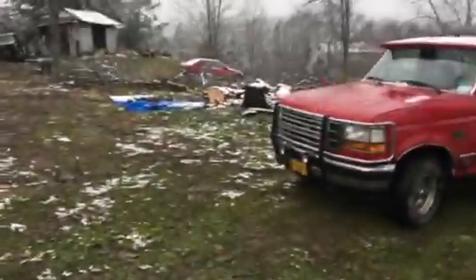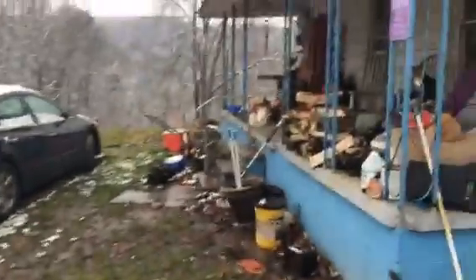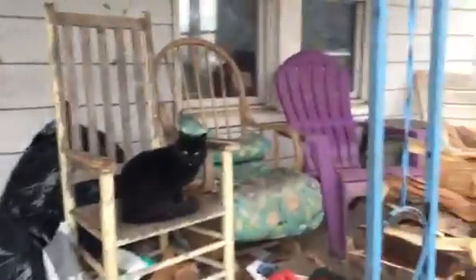Nice snowy day — I know it ain't nothing compared to what a lot of you guys get, but it sure makes a mess out of things around here. Ground gets soft and you just kind of hibernate. My porch is a mess; I wanted to get that cleaned up before winter came but it didn't happen.